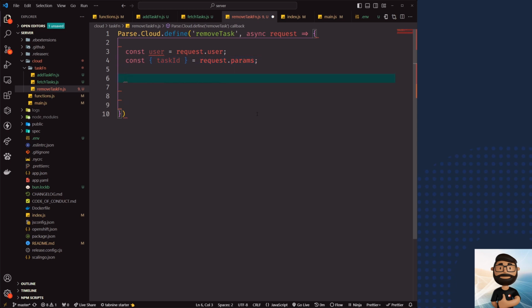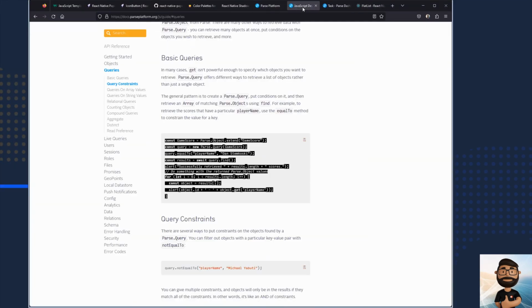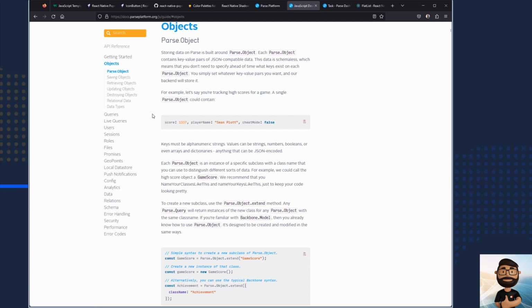Now let's check the documentation of Parse server, how to remove a particular entry from the database using Parse. And where is our Parse platform guide? Okay, so here we have different queries. I think we will be able to find remove an object from here, I guess, destroying object.